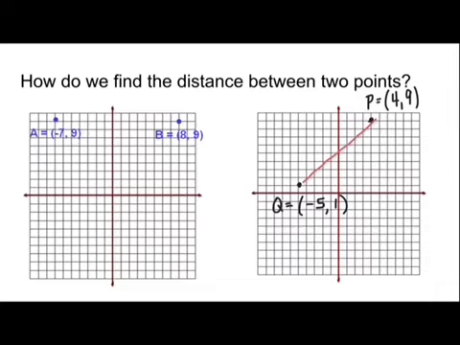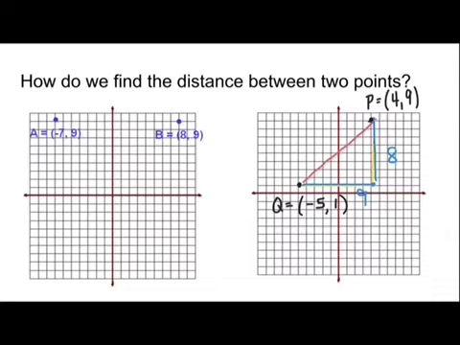So what we would do is we would create our right triangle. For example, I'd walk over from one point and then I'd create my right triangle. If I find the distance of this first one, the length of this line to this point is 9, because we went from -5 to 4. And then the length of my vertical line here is 8, because I went from 1 up to 9.